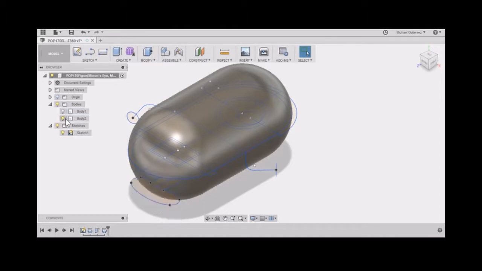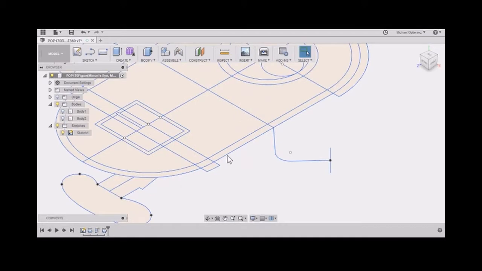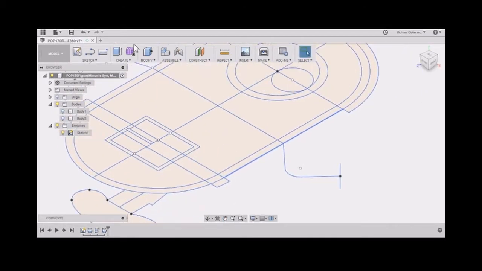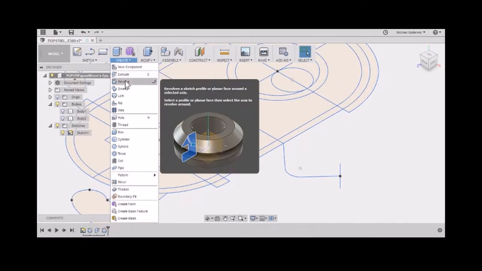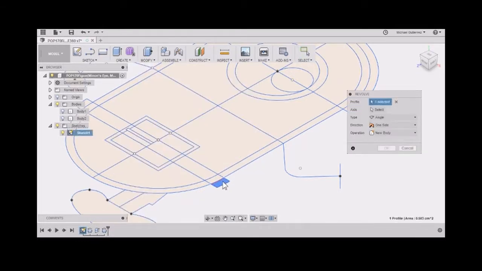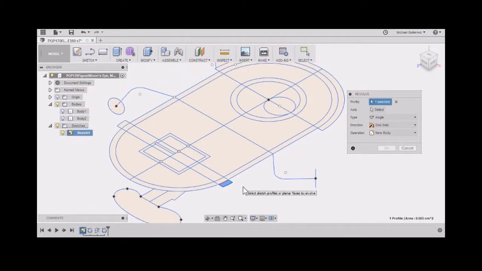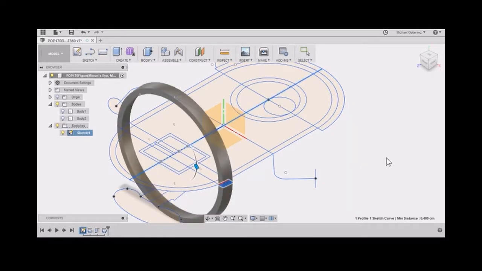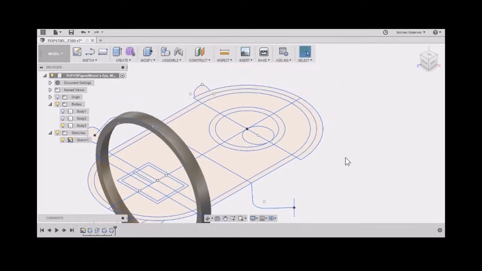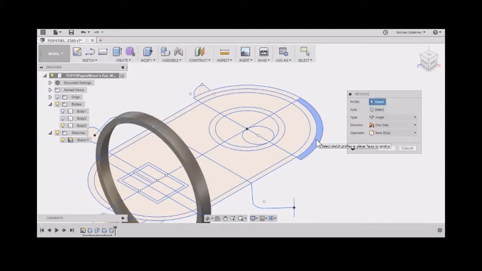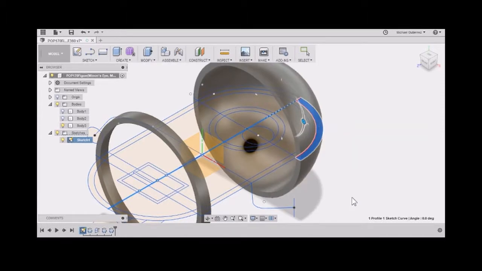Okay, I'm just going to turn them both off. I'm going to continue on revolving to create more bodies. So here, revolve, select this one. Now we're going to do the belt. Select the axis, which is the same line, and hit OK. Now we're going to do create, revolve. Here we're going to do the bandana. Select the axis, the middle line again, and hit OK.